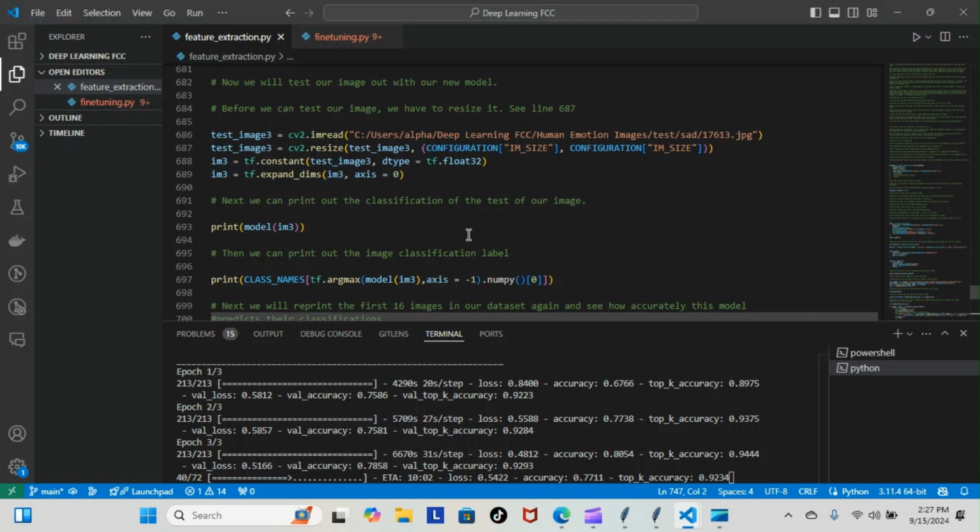So as you can see here, we still have our feature extraction model still running. The reason it's still running is because I initially ran it and it threw an error, and I couldn't figure out why. Then I spotted this right here. Initially I copied and pasted this from image 2, so I broke everything down and changed it to image 3, and I forgot to change this piece right here. So this was still reading test image 2, and I didn't spot it until the last minute. So I had to rerun everything after I fixed it. Now it's saying test image 3, so everything should go through.